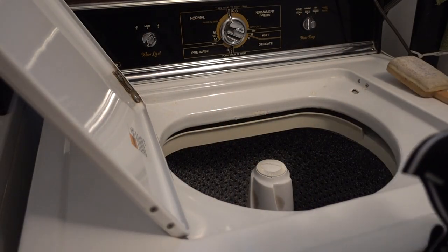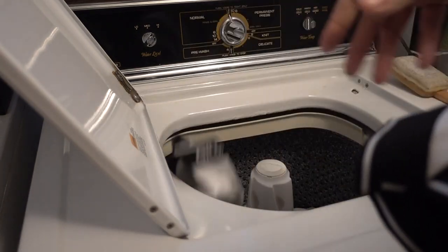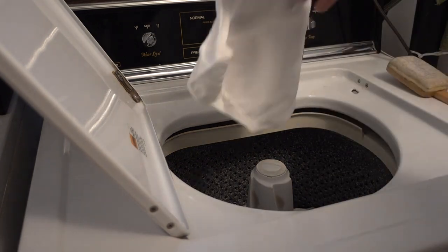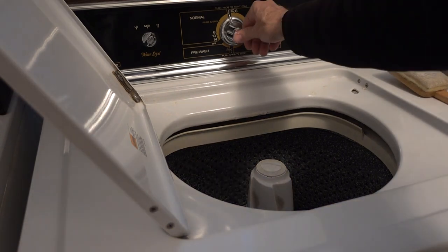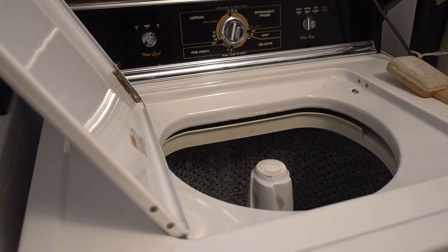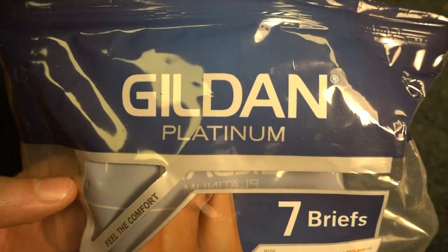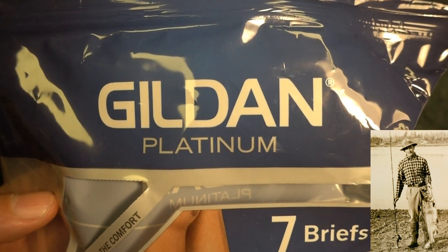Okay, I'm going to give them the first washing, but I'm going to cheat — I'm not using cold water, I'm using warm water. I hope that doesn't void the warranty. Warm water with a cold rinse. There we go. I was just thinking — these are the Platinum Edition. I wonder what the Eddie Bauer Edition looks like.